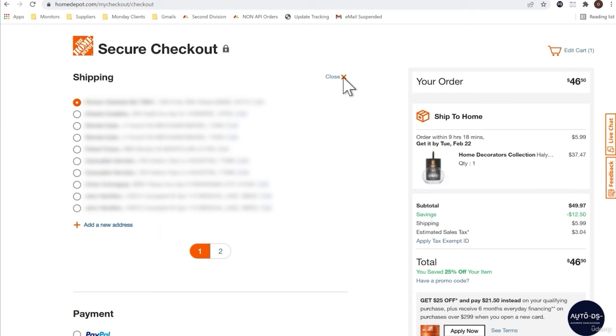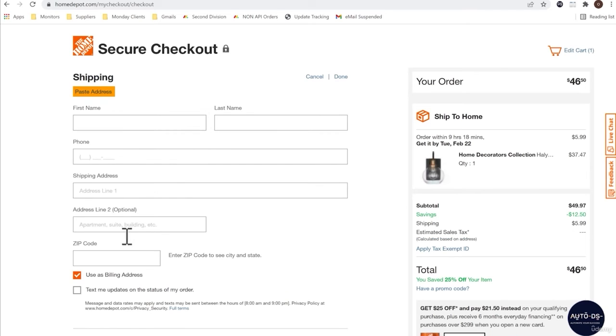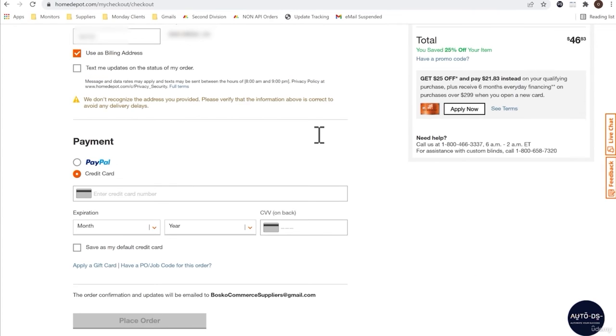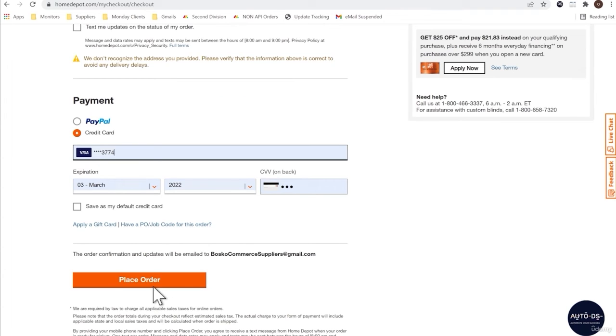And then if you already have a couple addresses here listed, you can go to the bottom and click on where it says add a new address. This is where you will provide the information for the new address: first name, last name, phone, shipping address, and zip code. And of course, when you have the address filled in, you're just gonna go ahead and fill out the payment information as well. And then at the bottom, you're just gonna go ahead and click on place order.